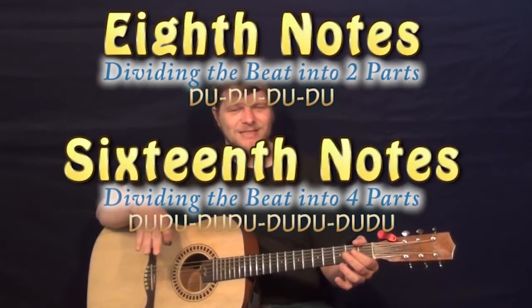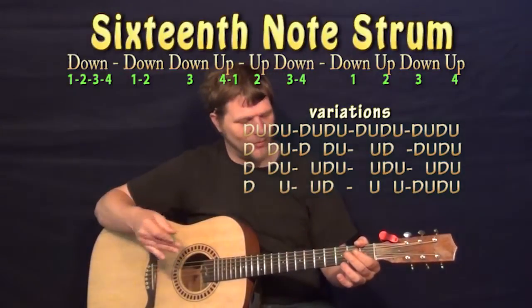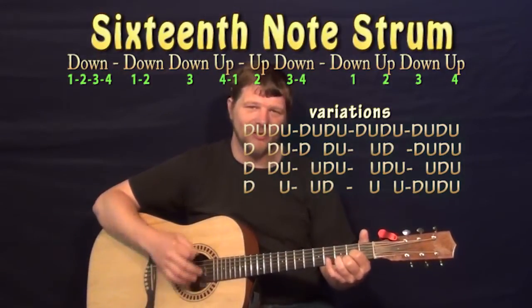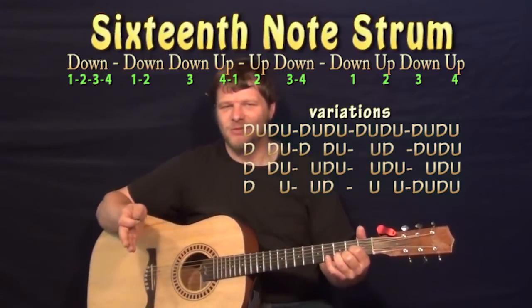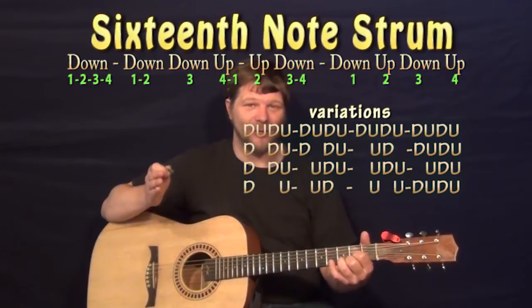And one of my favorite 16th note strum patterns is a long down, down, down, up, up, down, down, up, down, up. And what I mean by that is if you take the D and do a down for four, 1, 2, 3, 4. That's what you're doing on the first beat. And on the second beat, you're doing a down on one, down on three, up on four.